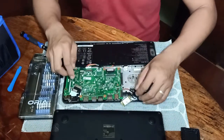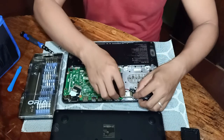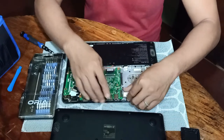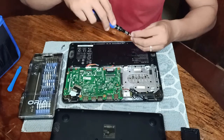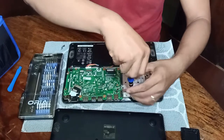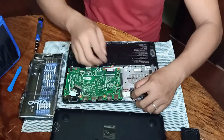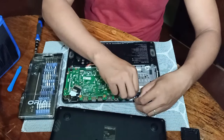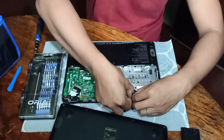Okay, then of course we need to put back all the connections, like the Wi-Fi card, the LCD screen, the keyboard, the mouse pad, and finally of course the battery. We should put back the battery again for us to avoid short circuit in our board.